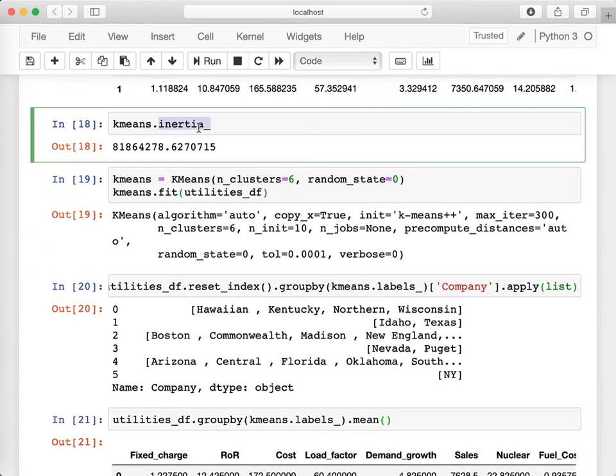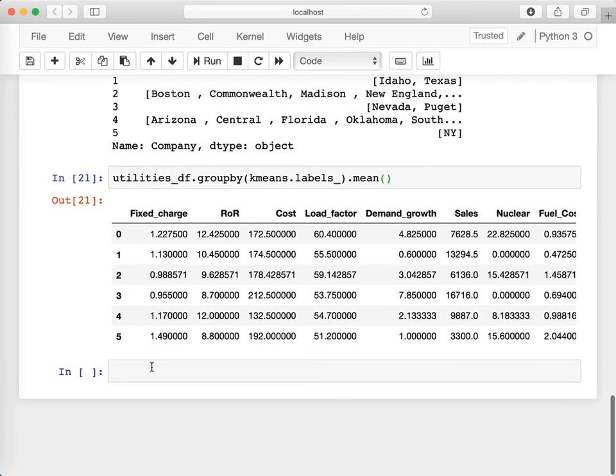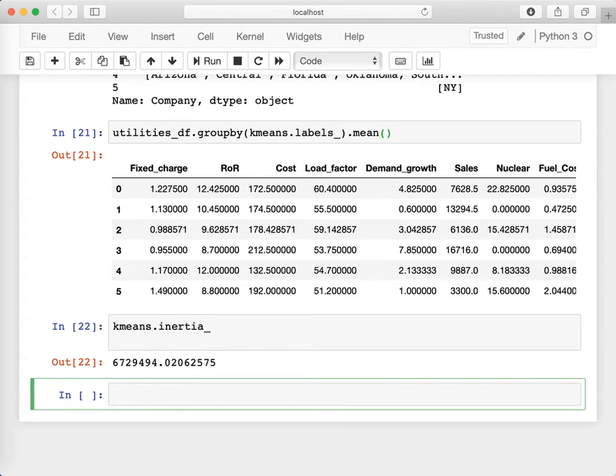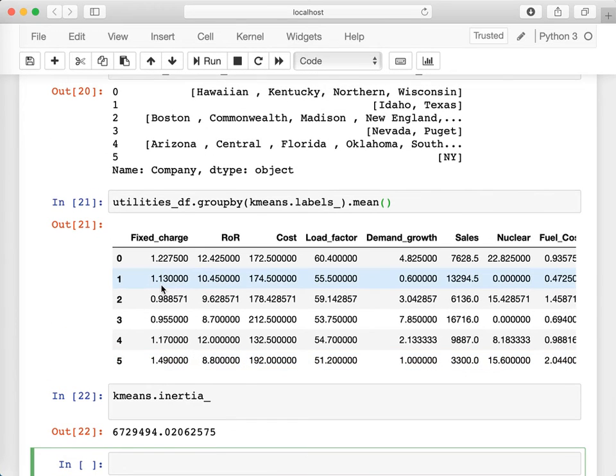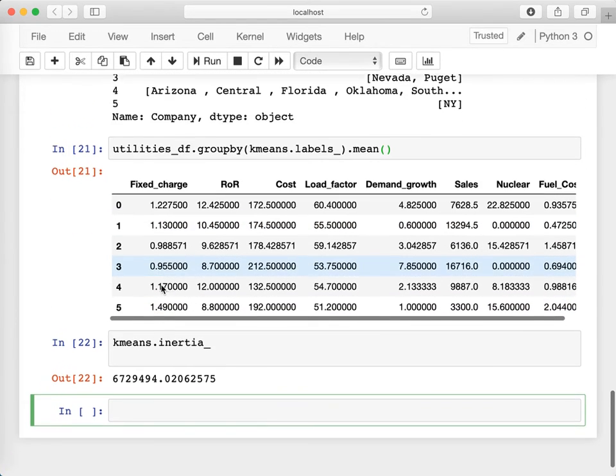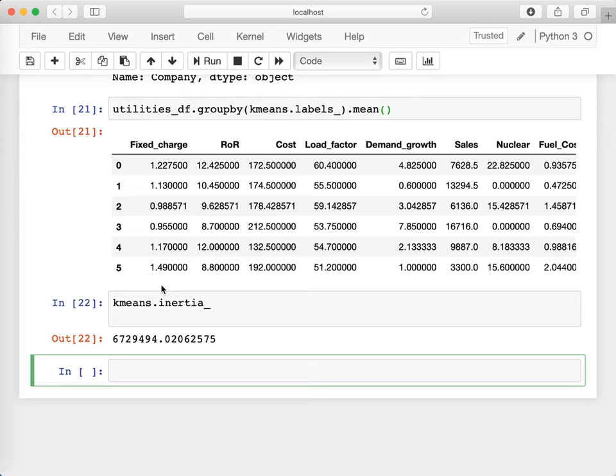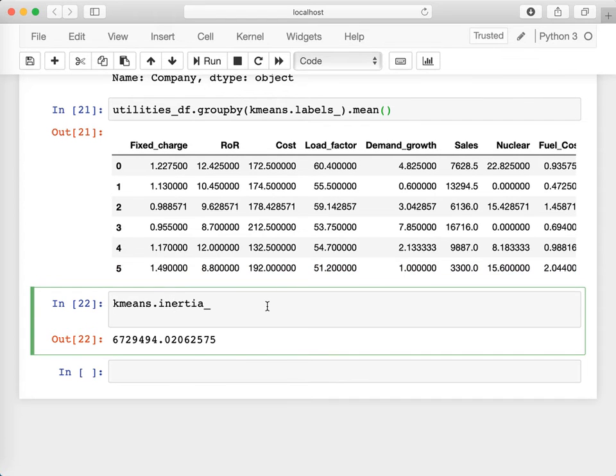And we're going to use the inertia here. If you take a look at the inertia, now you can see that it has decreased. So between 2 clusters and 1 cluster, we have decreased the inertia. But again, our baseline is 2 clusters. Did we decrease it enough? So we're going to be more systematic in doing this.